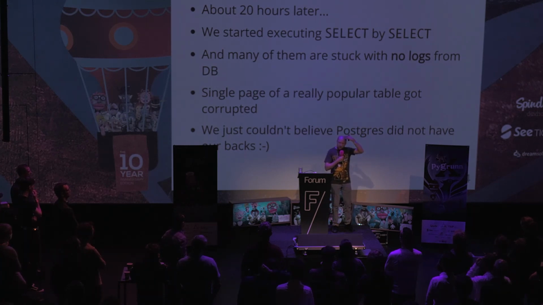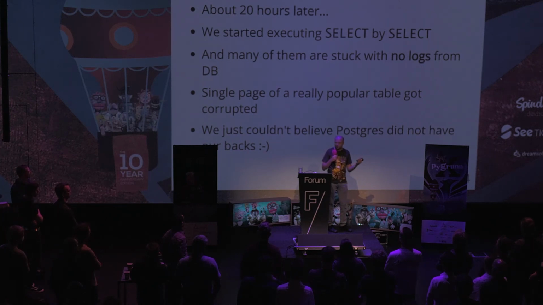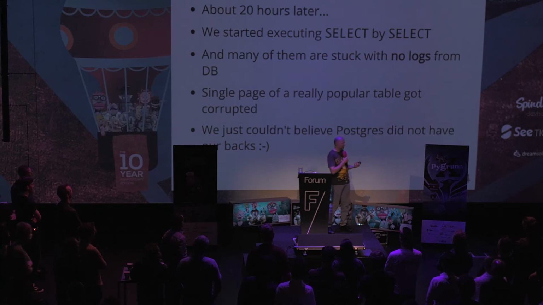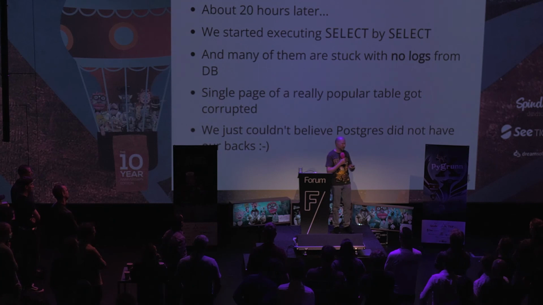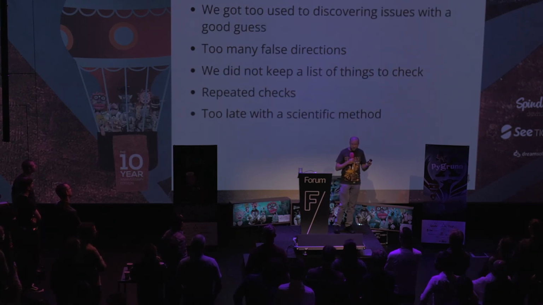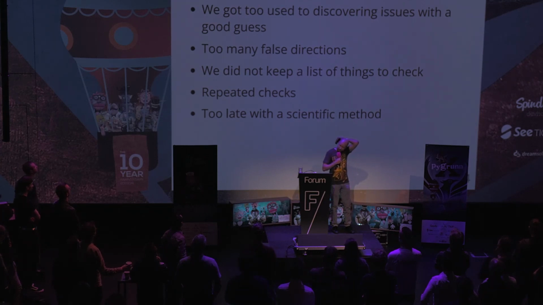But then, why did we spend 20 hours? Well, because we thought Postgres is a saint, right? Postgres was so reliable. It always said what is wrong. And this time, maybe it's a bug in Postgres, maybe it's, I don't know. We didn't report anything because we were too tired to do something about it. But, well, I don't know. Anyway, we just took too many false directions.